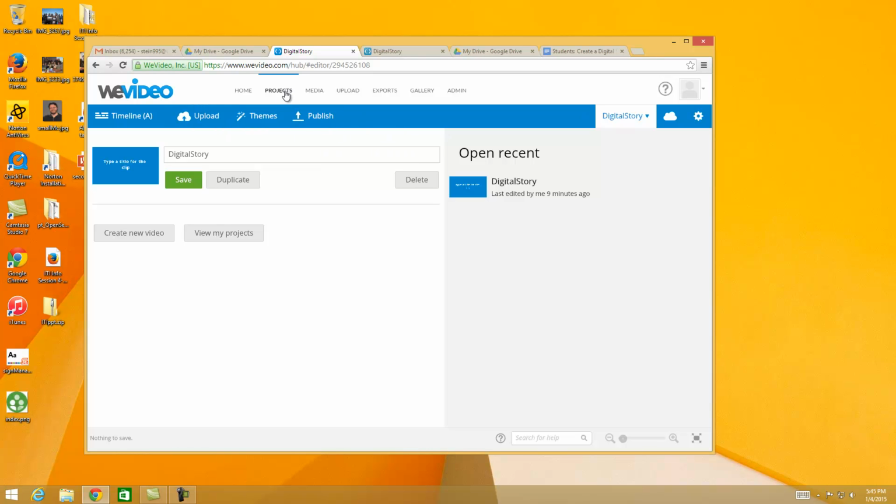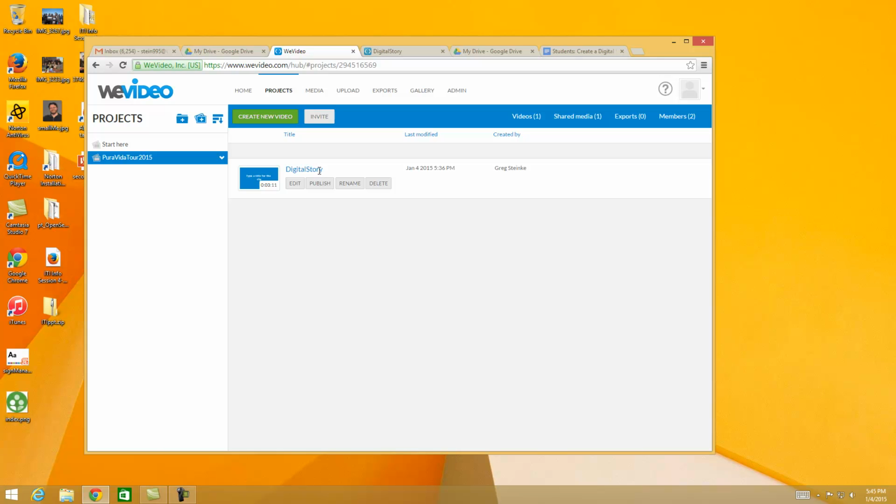Let's say another group member started to edit this, then they'd see digital story and then last modified by Jill. So you could go into that program, or you could go into the one that you were editing. But you would have access to each one. And then if you saved it again, there'd be another link that says created by. So it kind of creates a history of saved versions of the project file, which is pretty nice. Okay, so that should get you started. This is about, I don't know, a 15-minute video, but that should get you started with WeVideo.